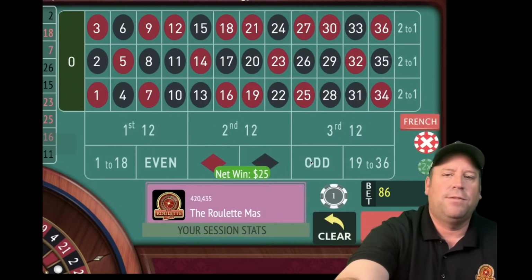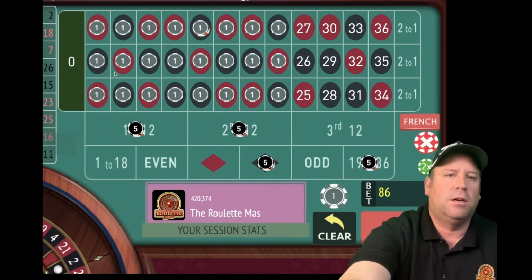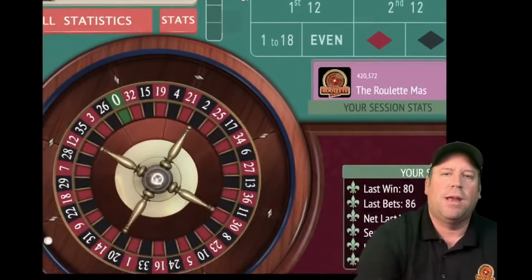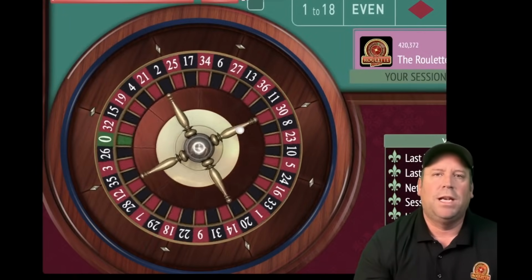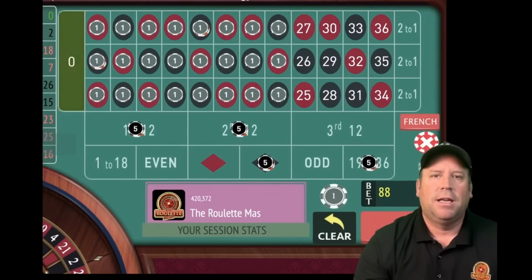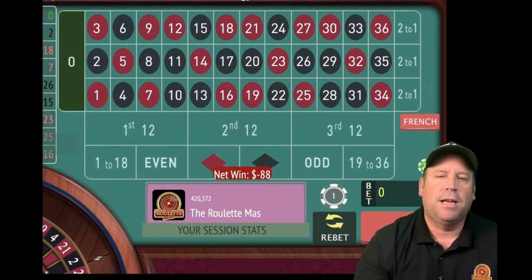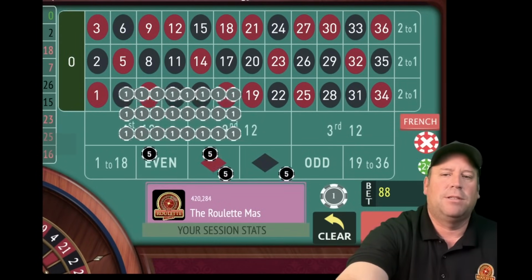Okay, that's a $25 win. So now we put $2 more on the number 2. So every time we get a win, and now we have an $88 total bet. Every time we get a win, whatever the winning number is, we increase by $2, and that's a 0. And that's the worst thing that can happen. And when that happens, we're not going to increase the bet. We're going to be down 72.